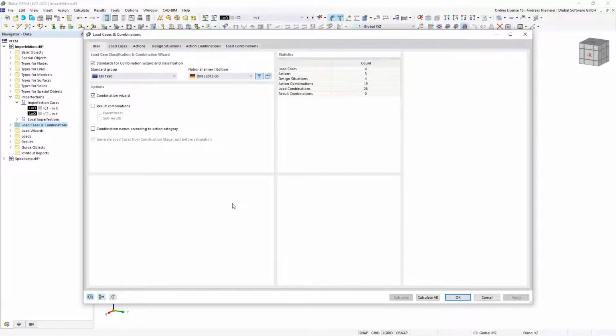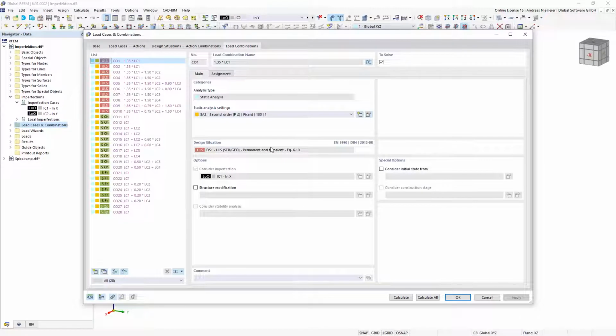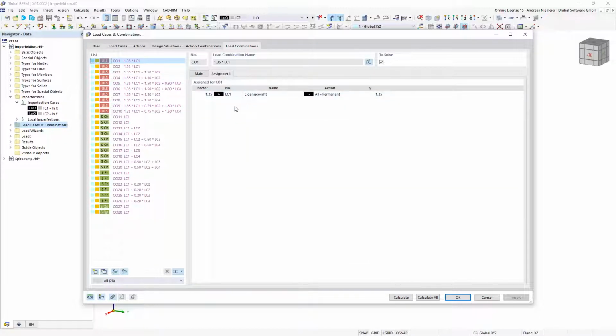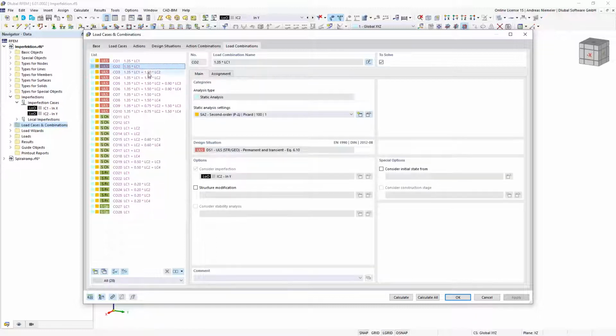Let's open the load combination sheet, and you will see the list will be reduced. Let's take a look at what happened now. For load cases, I call them symmetric load cases, maybe surface where we have only vertical components, it's not clear which imperfection should work. So the program allocates one in X and the same for Y axis.